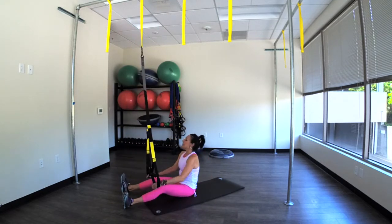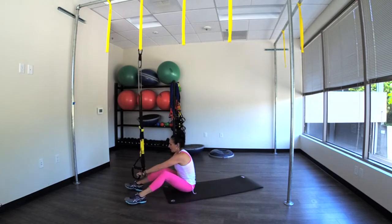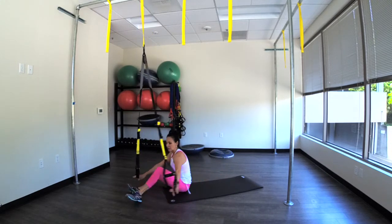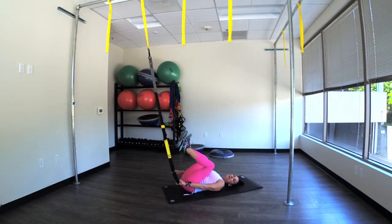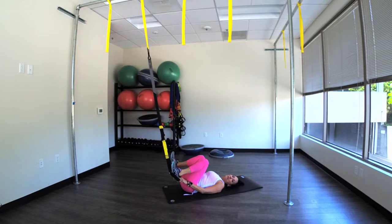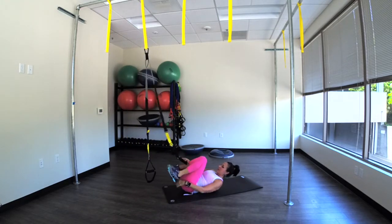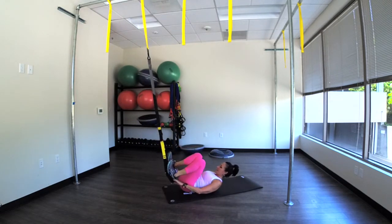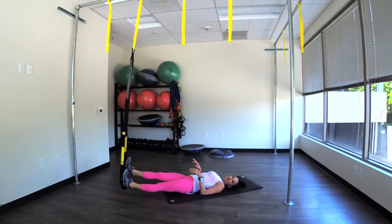So what we're going to do, you take your two fingers and you put them in the loops. All right? You're going to hug your knees into your chest. Take the heels. Place them on top of your fingers. Take the fingers out. Whoops, that didn't work. There we go. Now you want to make sure that the feet are even because the handles tend to go up and down.